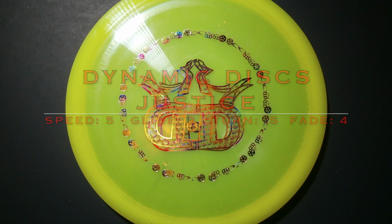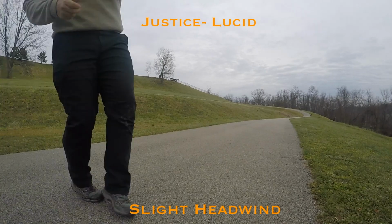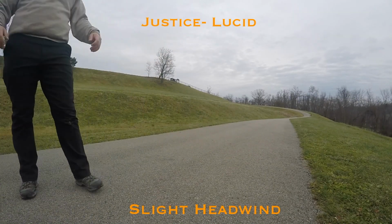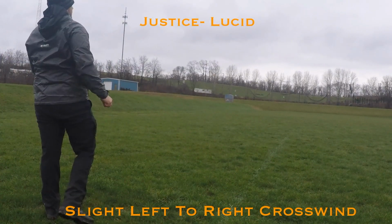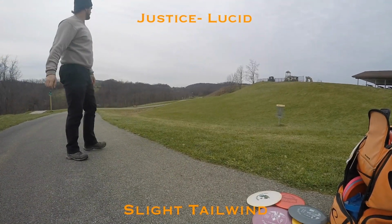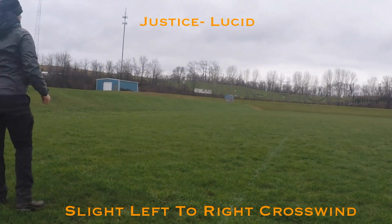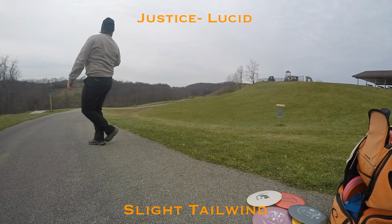All right, the Justice for me was definitely as stable, if not a little bit more stable than the Buzzz OS. I could not get it as far as the Buzzz OS. I'd say I'd average about 25 to 40 feet less than the Buzzz OS. And the Buzzz OS, I was getting out to around 250 was the average, anywhere from 250 to 275. So 25 to 40 feet less for the Justice. Again, like the Buzzz OS, it'll fight a headwind, and if you put it on an anhyzer, it'll come out of it.